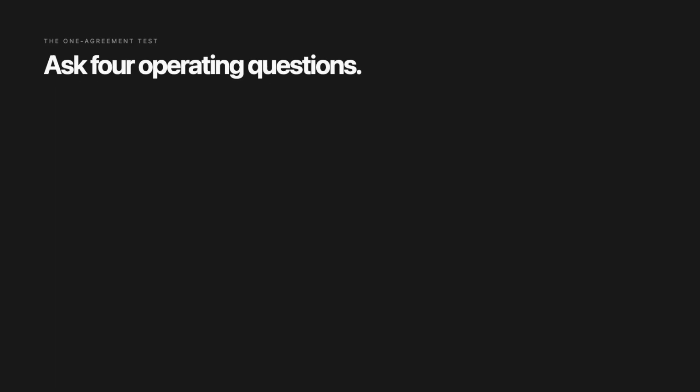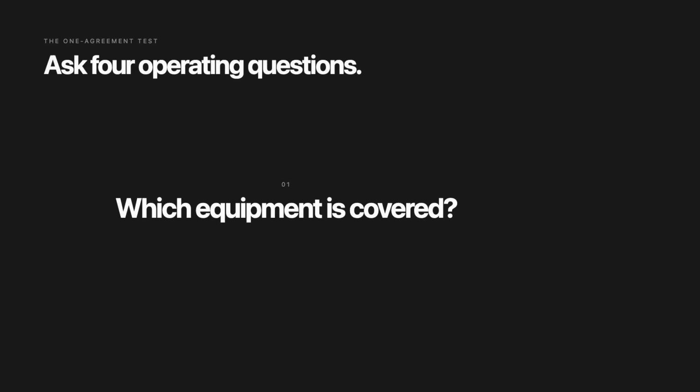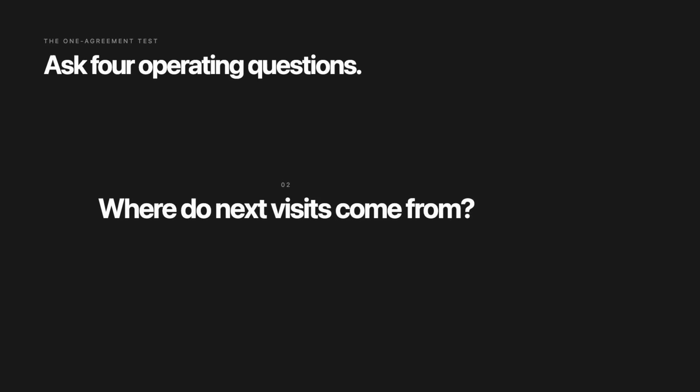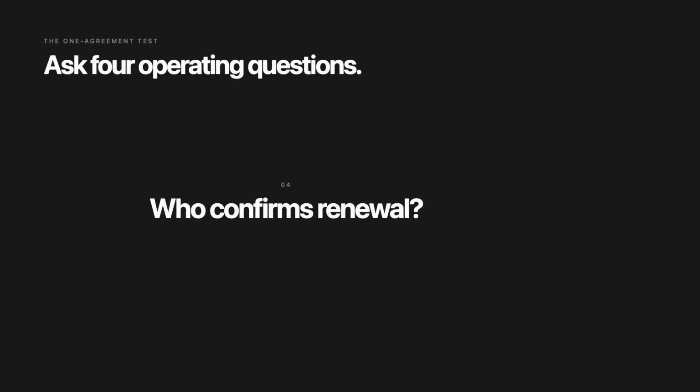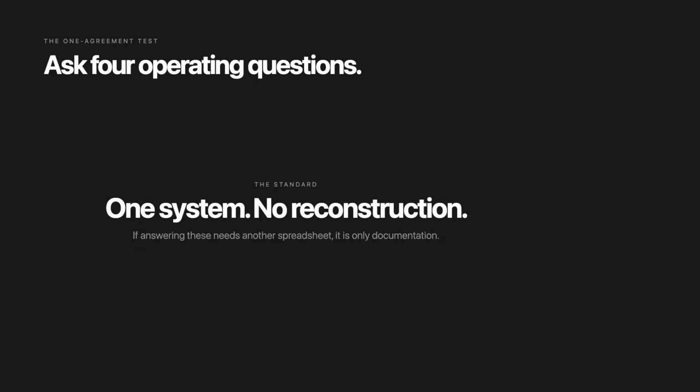Here is the test for a commercial HVAC service agreement platform. Pick one live agreement. Ask which equipment it covers. Where is the next visit coming from? What proof exists that the last visits have been completed? Exactly who can confirm the renewal? If the software cannot answer all of these 4 questions without spreadsheets, the agreement is not running the operation, it is only documenting it.